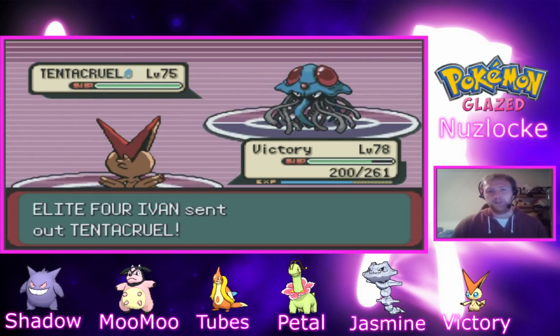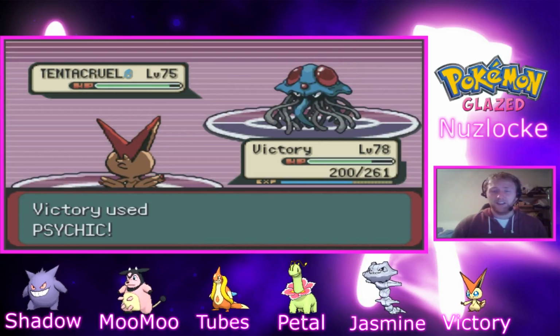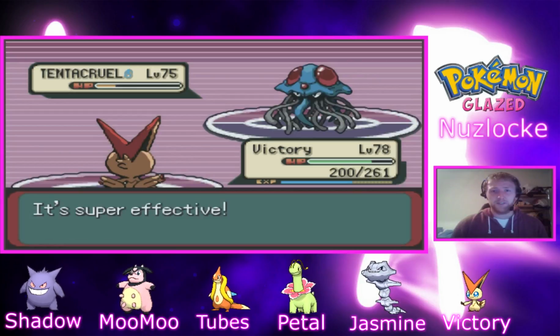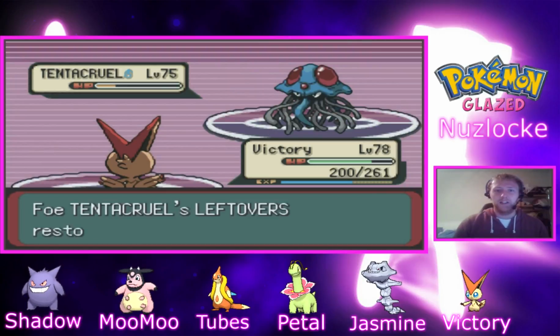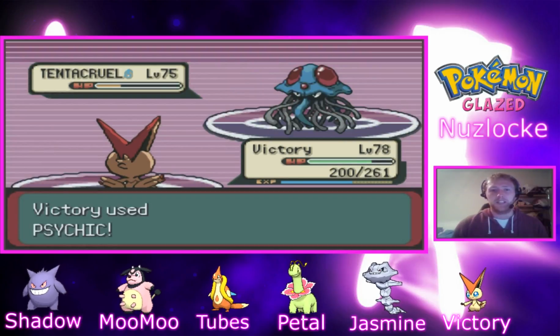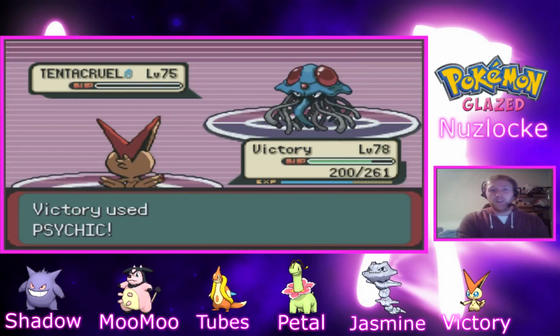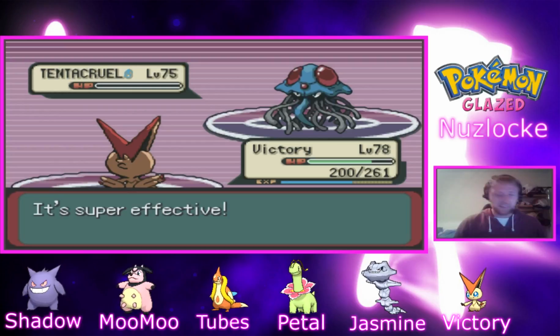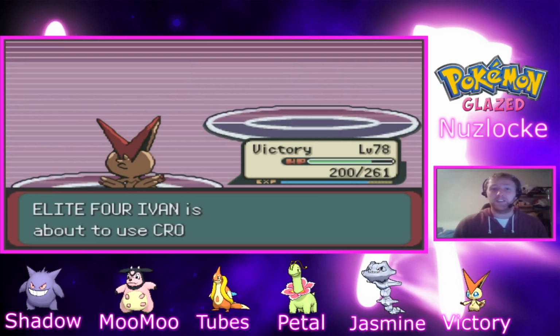Out comes the Tentacruel. Okay, I'm cool with that. I'm very cool with Tentacruel coming out. We can finish this off next turn. Oh my god, this thing's got leftovers as well. Oh my days. I'm going to hit another psychic here. I was full on expecting the Drapion switch, but no, we never saw it. It didn't happen. We get a good chunk of XP there.